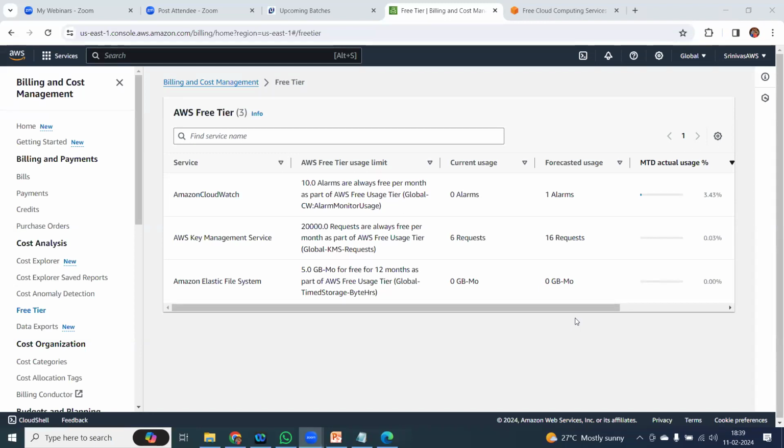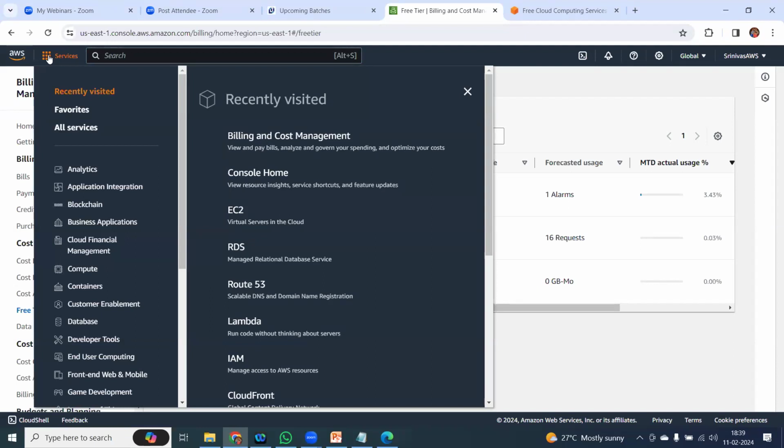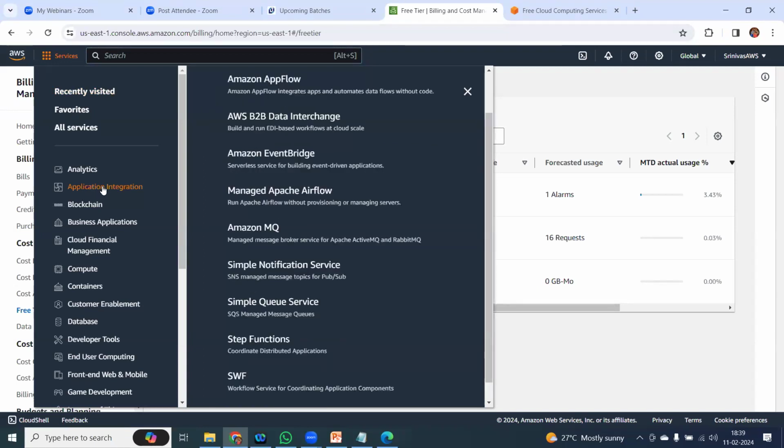Okay, very good point. Yes, exactly. Why I don't recommend searching for the service. We need to understand there are hundreds of services and each service is available in some category. For example, application integration. In application integration, what kind of services are categorized? Initially you need to understand how to navigate and where to get the respective service. What is the category? Sometimes in an interview or exam, a tricky question will come up.